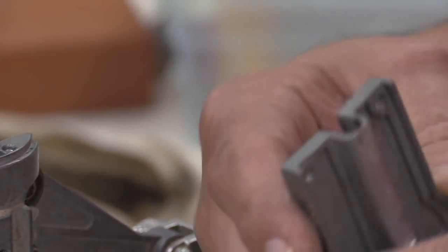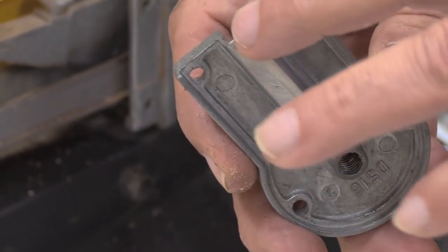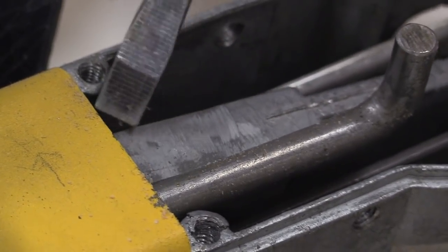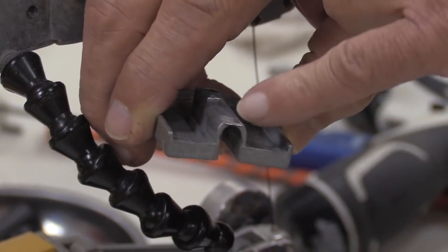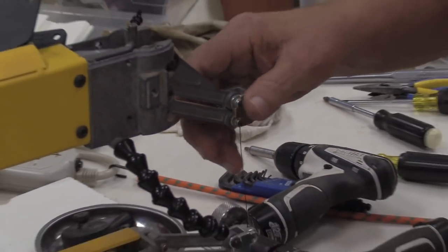Okay, we've got a good opportunity here. If I can hold this thing to where Buzz can see this. This part here is normally at this height, all the way to the rear. The only reason for doing this operation is to make room for this counterweight here. What will happen is this counterweight, when you're running the saw at very high speed and you're cutting some heavy material, will wind up contacting the bottom of this adjusting plate. So in order to stop that, you didn't need all this material on the tail end here, which is where the contact is made. It's made back in like the last quarter inch of this. So what I do is I just chamfer it from the back to the front. So that's one of the modifications that I make on pretty much a standard basis when I take one of these saws apart.